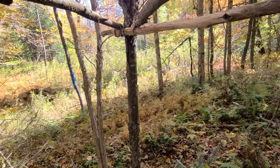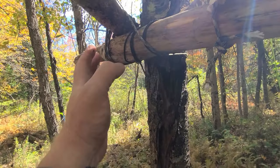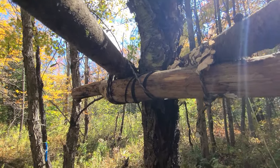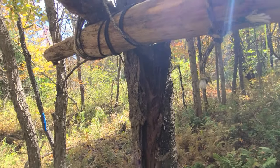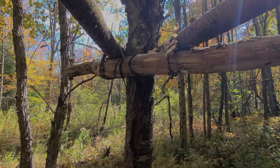Be a nice little shelter to get out of the rain. Same thing at this end right here. You know, it's all in just tying this off, pulling it nice and tight, and this stuff ain't going nowhere. So here we go, we're gonna keep going.